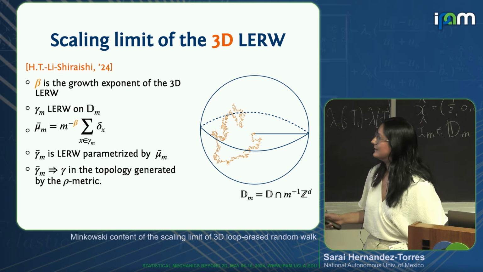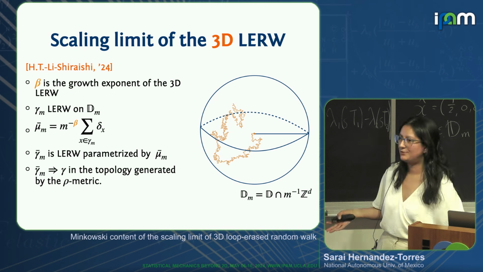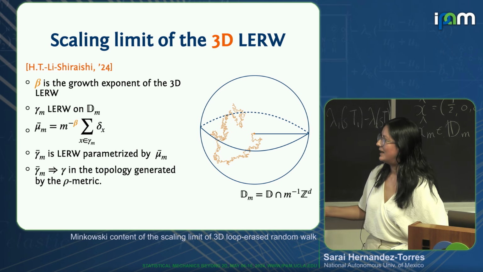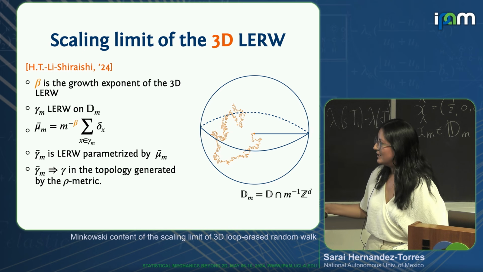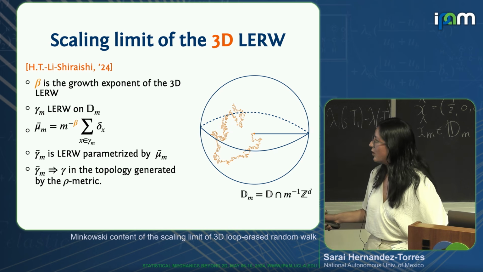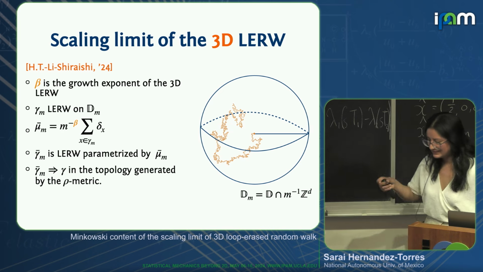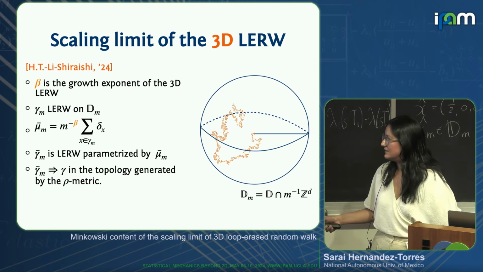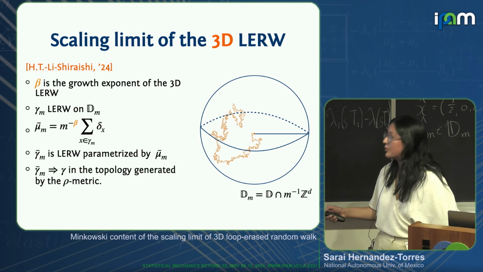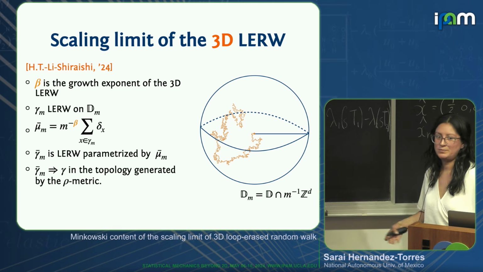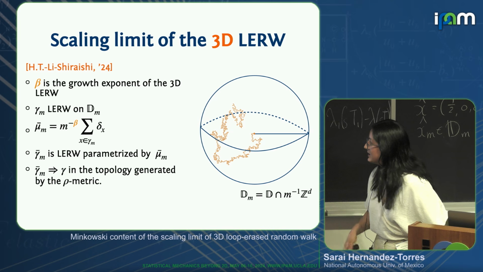So now, with these stronger one-point estimates and with the right way to parameterize the limiting object, we have our last version of the scaling limit of the three-dimensional loop-erased random walk. We scale now just by m to the minus beta. You can think that you are parameterizing the loop-erased random walk by this random measure, but this scaling factor is just m to the minus beta. This is a natural parameterization because you advance each edge in the same time. This loop-erased random walk now converges to gamma, where gamma is our limiting object K, parameterized by the beta Minkowski content.